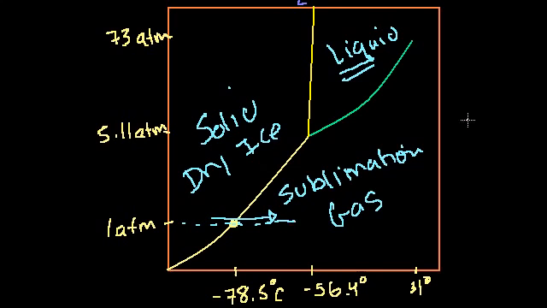Now there's a couple of other interesting points here, and you've probably already noticed them. And this right here is called the triple point. Because right here, in the case of carbon dioxide, at 5 atmospheres and minus 56 degrees Celsius, the carbon dioxide is in a state of equilibrium between the ice, the liquid, and the gas. It's a little bit of all three, and if you just nudge it in one direction or another by nudging the pressure or the temperature, it'll go in that direction.